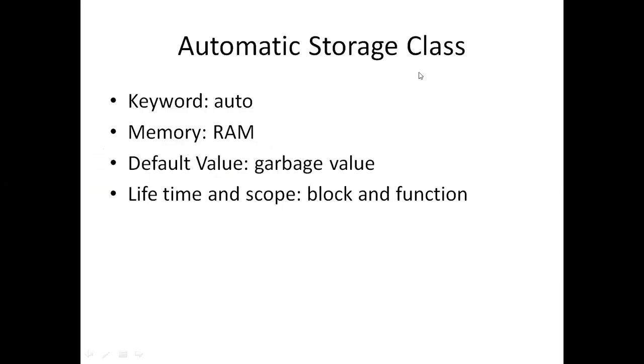Then we can start with automatic storage class. You know that from the previous table only, we know all these things. So we have discussed this example, int a is equal to 10, int main, auto int a, then you are printing this value. For this particular block, now this is an independent block, and there you are declaring a variable independently, auto int a. Yes, so by default, if you are writing only int a also, that is by default automatic.